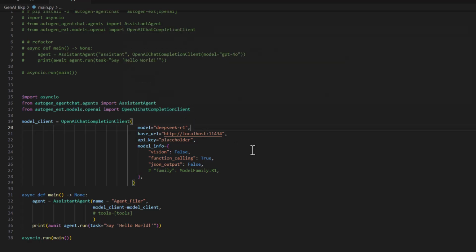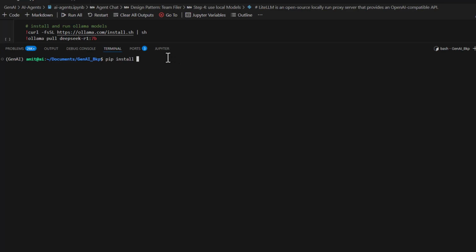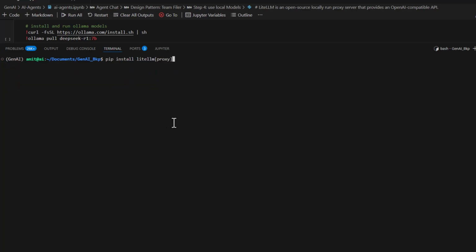You might have some other setup, but I'm just going to show you how to create another API based model. And this is the beauty of it, you can use not only ollama, if you have something else hosted, you can always use that. To do that, we need a proxy server in between. So let's install something called litellm proxy. The job of this litellm proxy server is to create a proxy server between your OpenAI AutoGen and the other API based ollama models. So just to recap, it's a simple interface which converts your AutoGen API understanding to the locally hosted ollama model. It's working as a kind of interface.